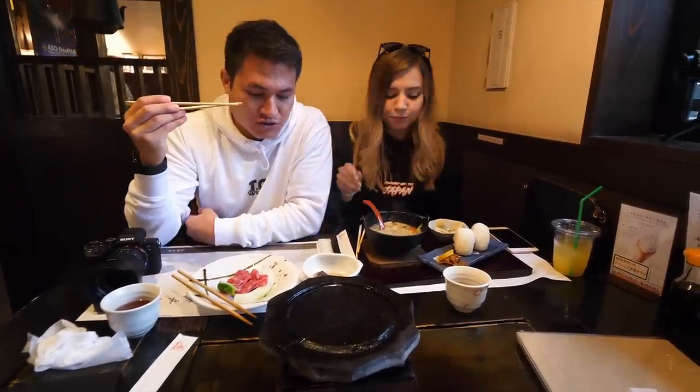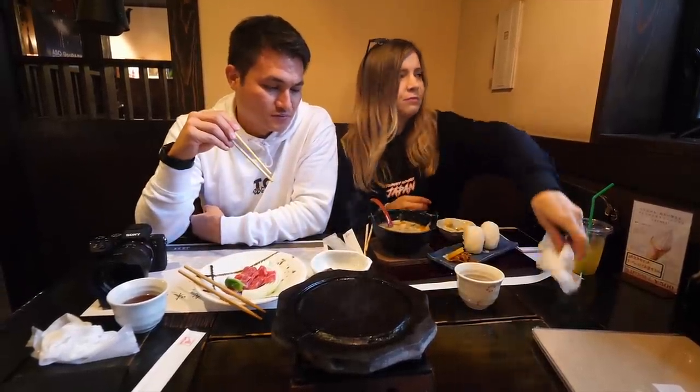That has some very marbled and juicy wagyu right there. And this is only 1,400 yen. It's pretty cheap. It's around 15 USD. This whole set was 1,000 yen, I think. Wow. Yeah, like 10 USD. So I guess nothing really compares to how pricey Tokyo is. Everything seems cheap down here.